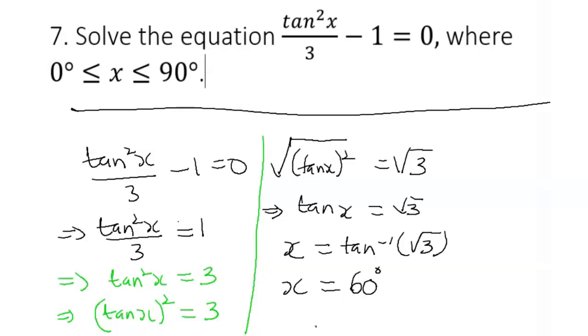Now let me explain here. The reason why we normally take tan inverse is that a number multiplied by its inverse always gives us 1. So if you have tan x equal to root 3 and you want to find x, behind the scenes, if you multiply through by the tan inverse, you get x on the left hand side and tan inverse on the right hand side. So that is the basic concept behind this, taking the inverse of the ratio on the right hand side.